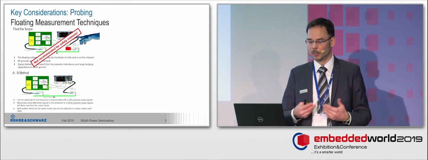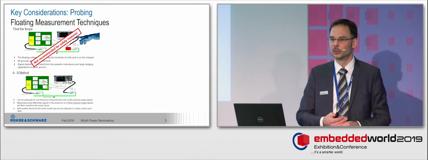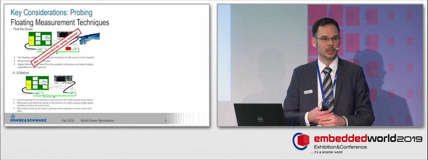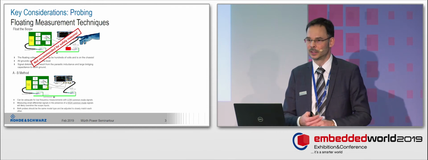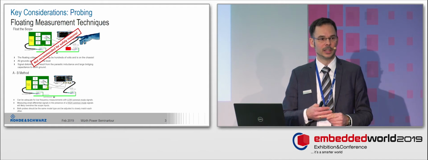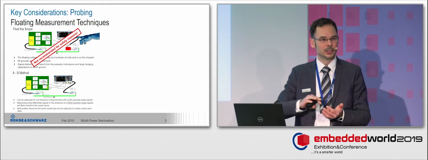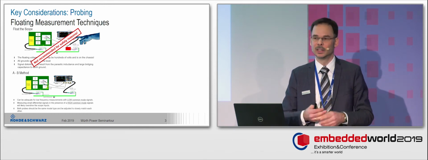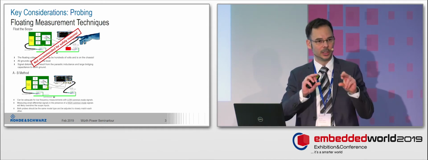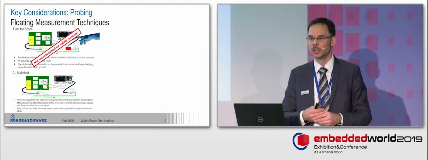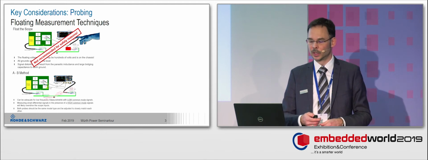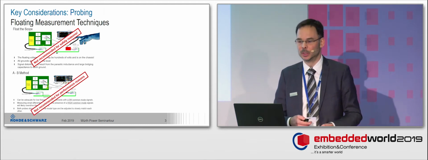Second method, and this is definitely not recommended because it does not give you good measurement performance, is you could say, okay, let's take channel 1 and 2, and let's just subtract them. The problem there is that on the one hand side, probes are not matched, and they're not matched in frequency response in particular, so results will be very unclear. The second thing is that the resolution of the scope is not sufficient, because each of the signals has to be measured with high resolution, and then you subtract, and the remaining resolution is only very limited. So it cannot be recommended because of performance reasons.